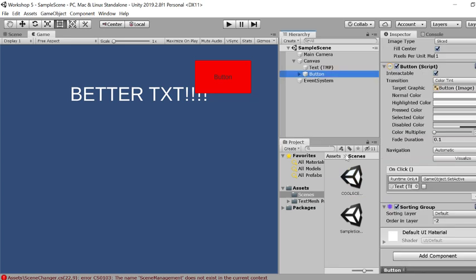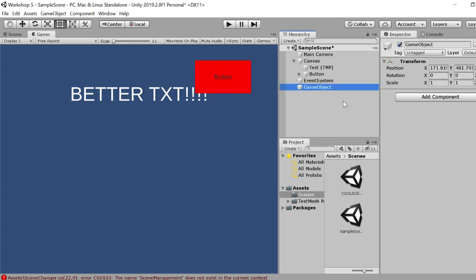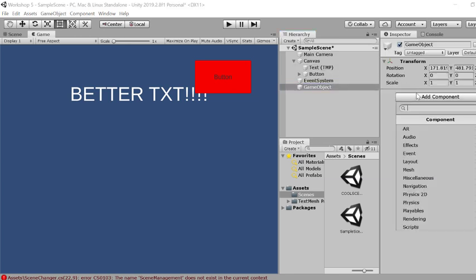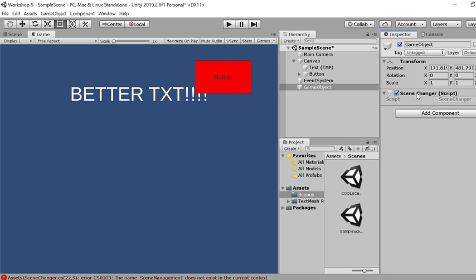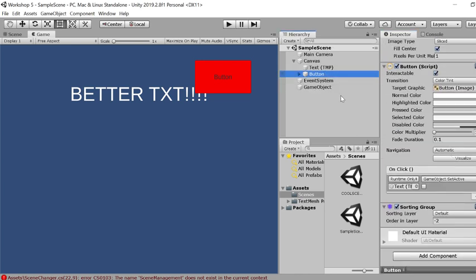Alright, so now what you can do is look at the button right here, and now we can add our very cool script. But we cannot just drag a script. We actually need a game object in our actual world space, which means we need to create a new object, and we're gonna add the script that we made. Right. So we have that. So now we can go to our button and drag the game object into it.